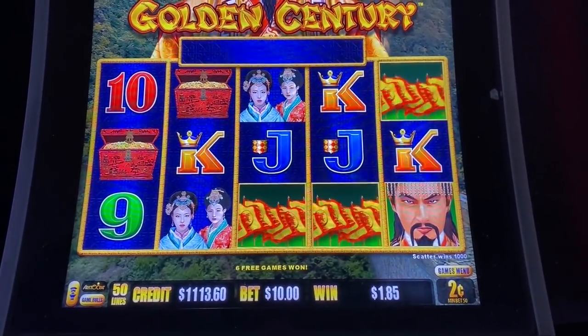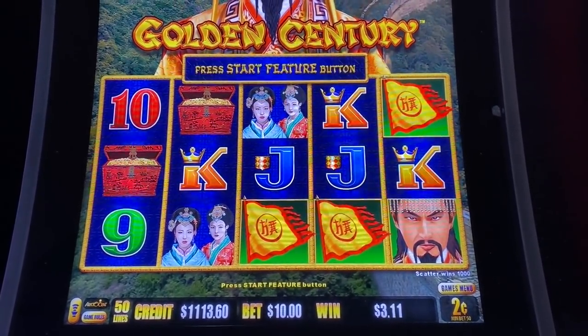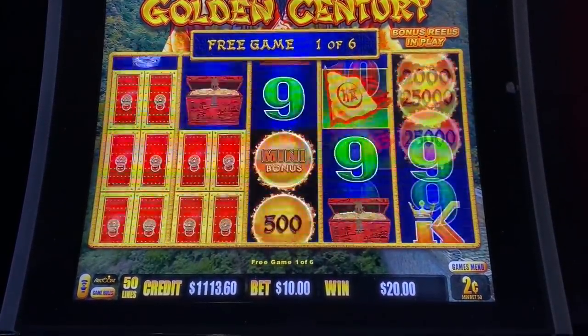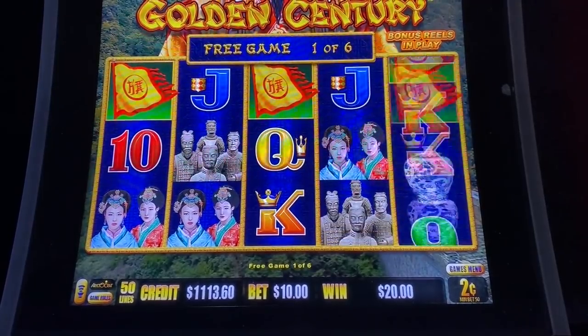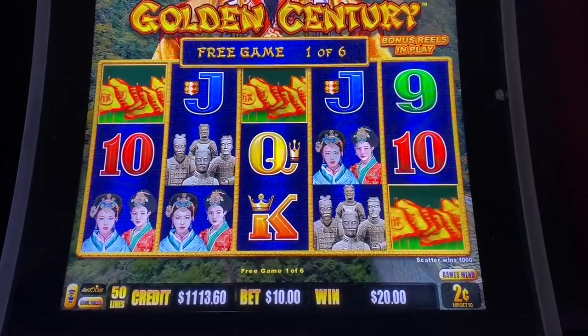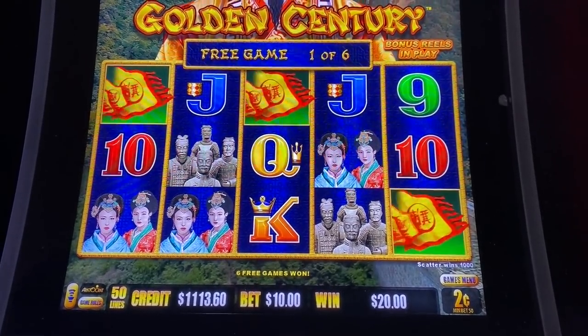I've had the best luck on this game. I stuck in 100. I've turned it into 1100. I was doing $5 bets. I upped it to $10 bet. Just got another bonus. And a re-trigger. Nice. I love it when it's hot.